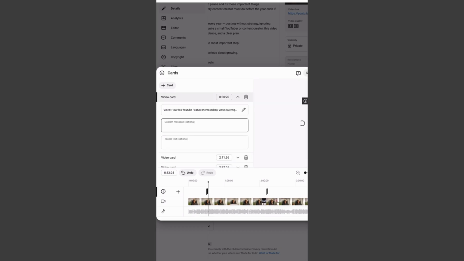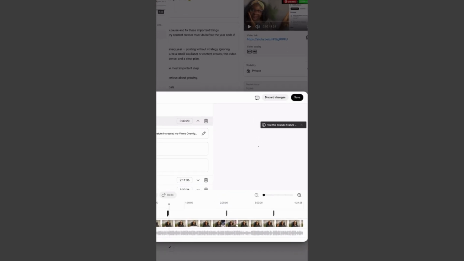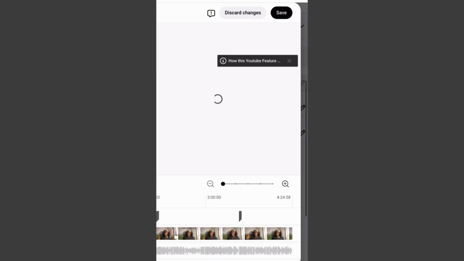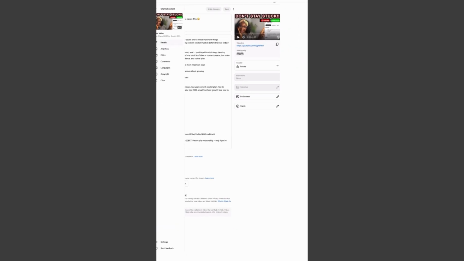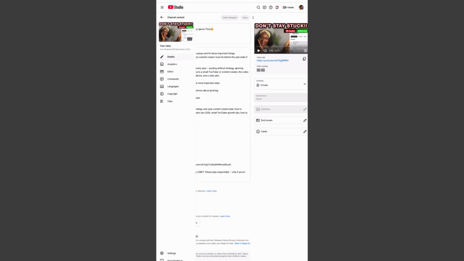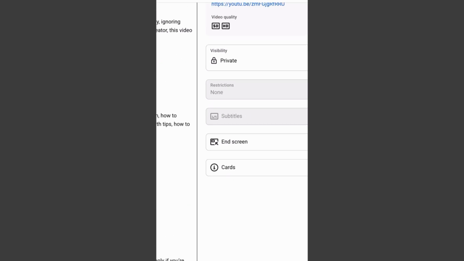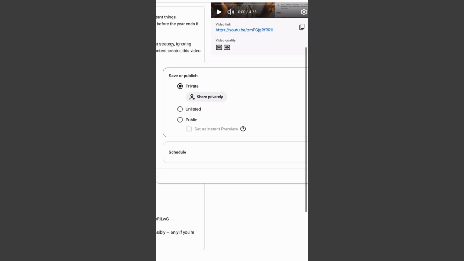So once you're done doing this and everything sits perfect, the video is supposed to play here, but the network is bad. So once you're done, just click on save at the top of the elements. Do you get? So now once you're done with all this, the next thing for you to do is to put your video on public.